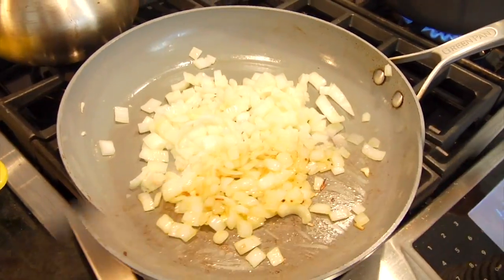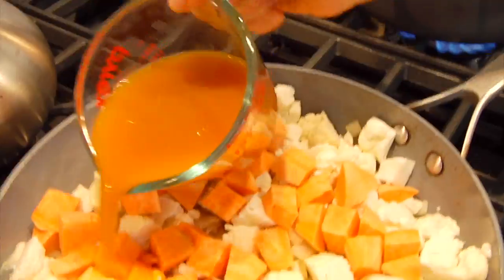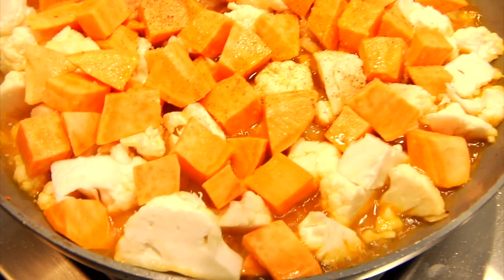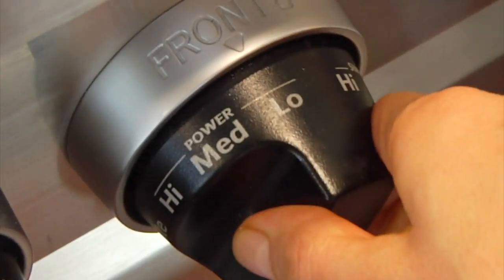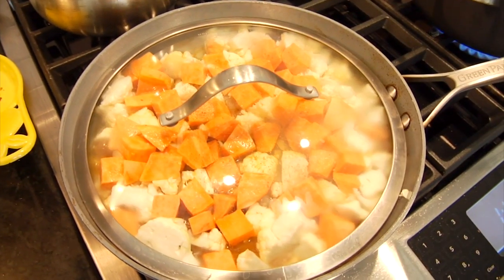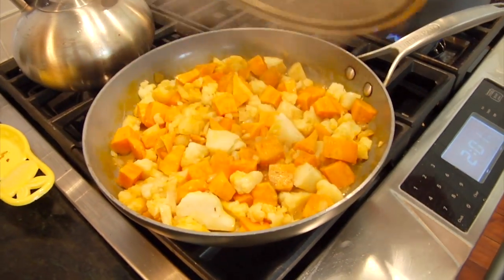Then I'm adding in my cauliflower, my sweet potato, and my veggie stock, along with 1 more pinch of salt. I'm gonna turn up the heat, bring everything to a boil, and then we'll reduce it down to a simmer. Now you wanna pop a lid on this. I don't have a lid that fits my pan, so I'm just gonna make this one work. Point in case, use what you have, and make it work for you. After about 15 to 20 minutes, your veggies are gonna be very soft and tender.